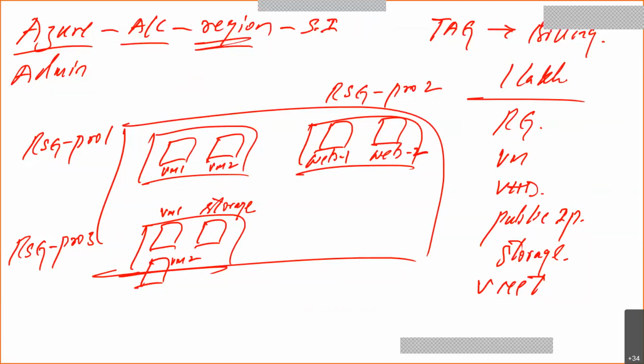So guys, one more thing. Assume I want to allow my user to create a virtual machine with 4 GB RAM or 8 GB RAM. If you go to virtual machines, there are 300 plus sizes of virtual machines. Some machines have 2 GB RAM, some have 4 GB RAM, some have 10 processors with 32 GB RAM.